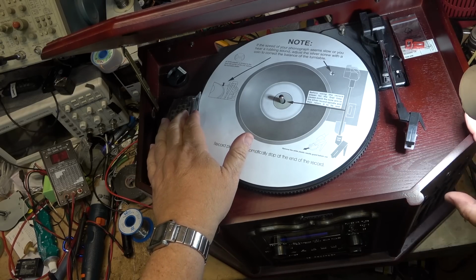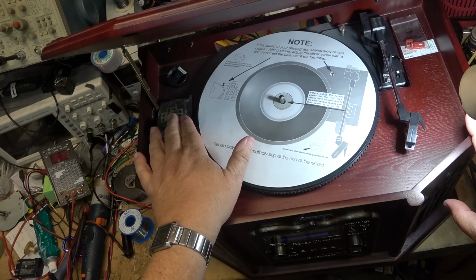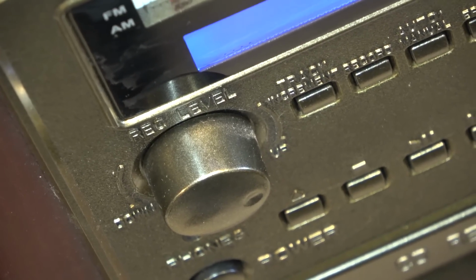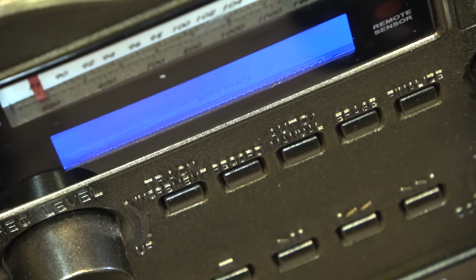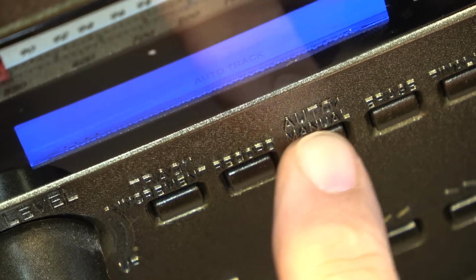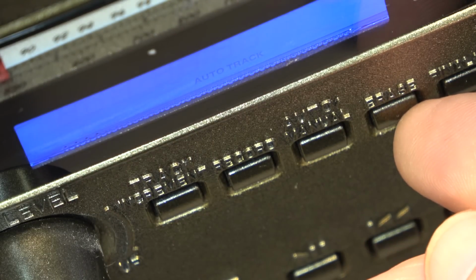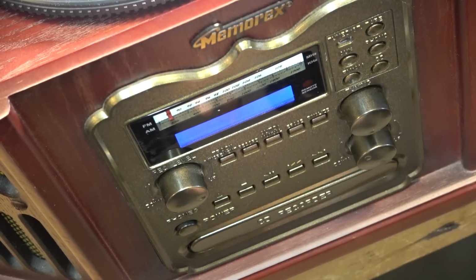I was gonna turn around and sell this thing, but depending on how it works, I might just hang on to it, because it's got a CD recorder right in the front here. It has manual level control as well. There's the recording level for CD. You'll notice on the buttons on the front here, if we can read it, track increment, record, auto and manual. It's hard to read, I know, with the lighting. Erase and finalize, so you don't even need to use the remote control for that.